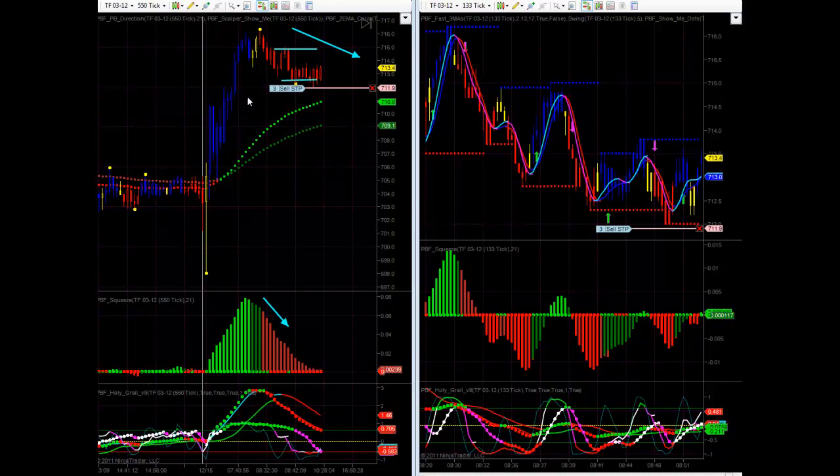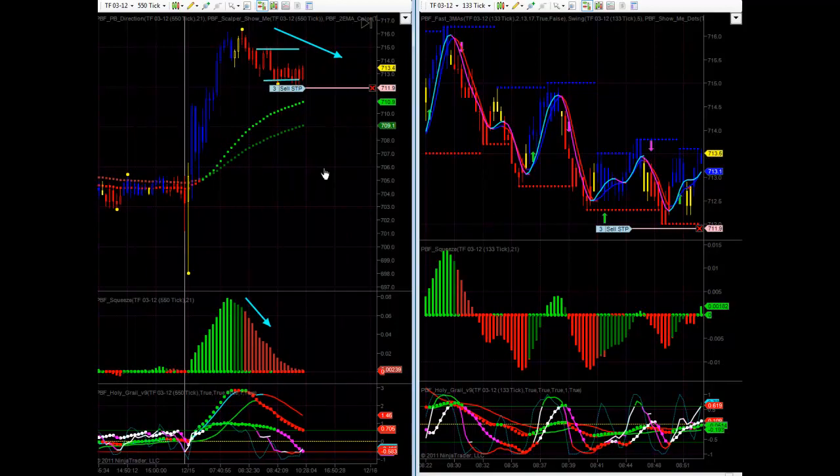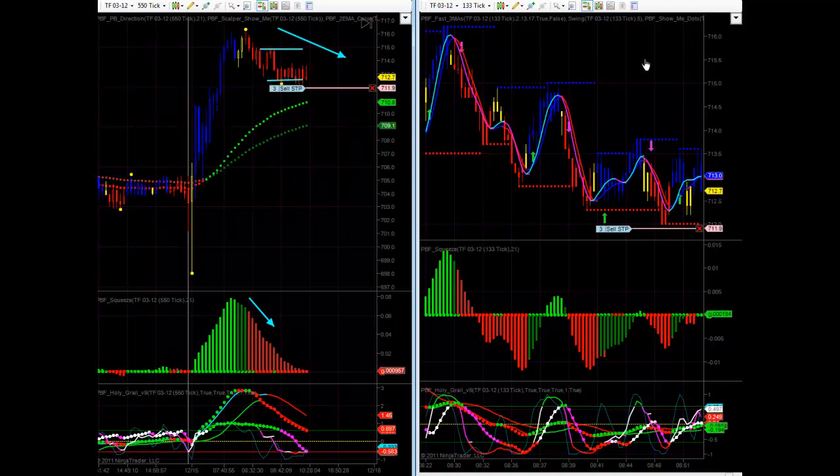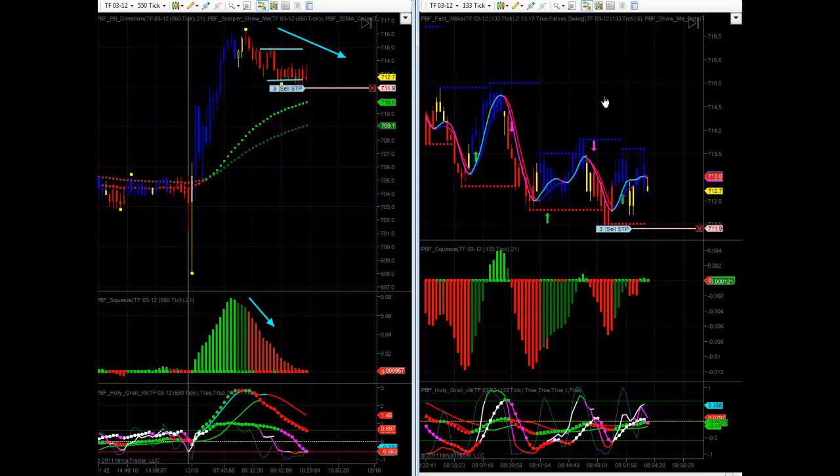Okay, I really think that there's another opportunity here, at least to get to the EMAs. So let's see if we can touch down here. Holy Grail's right here is signaling. That's a strong signal when we get under that lower band with our bias line, that prices just want to go down.